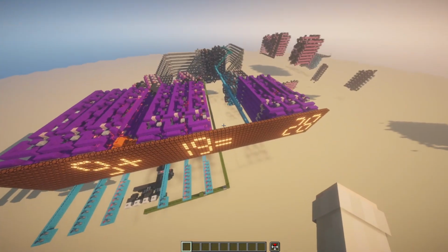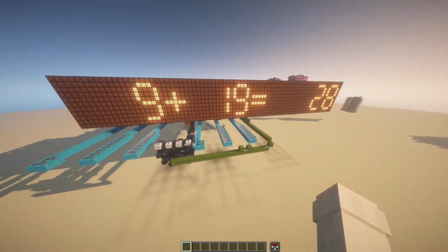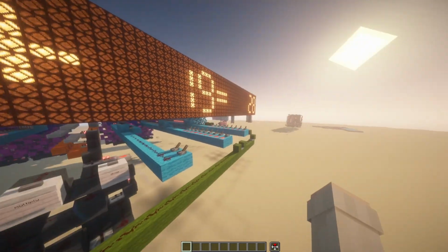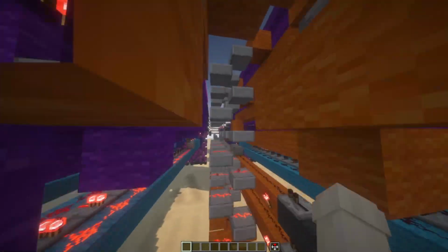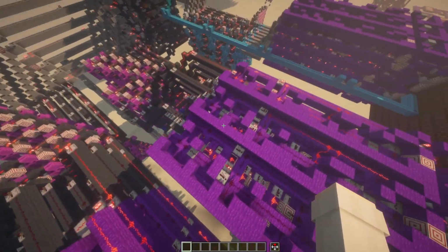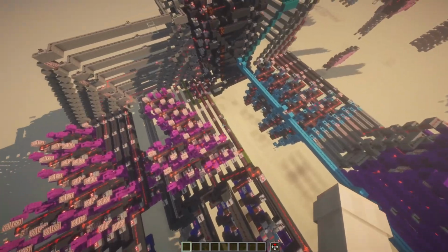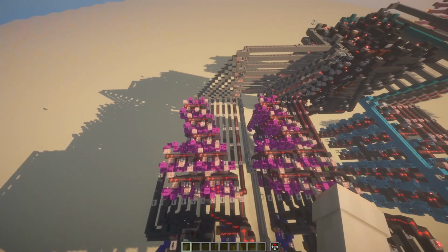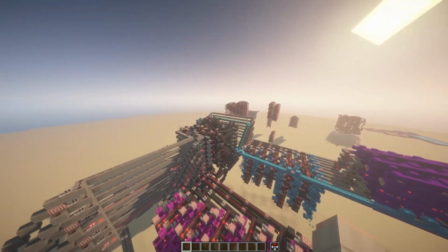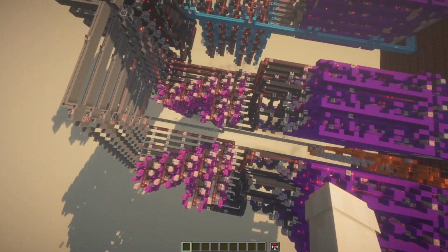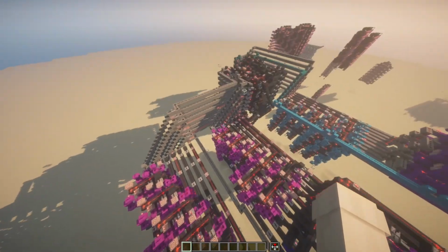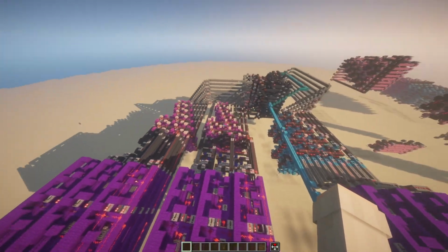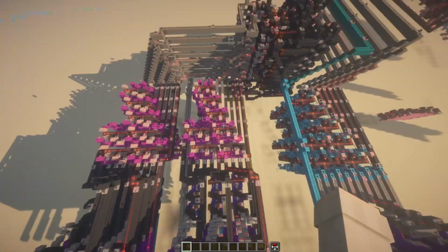Also, the game is sped up, so it's not the fastest in reality, but I don't really care. I'm just more into the fact that it works and that it does stuff correctly.